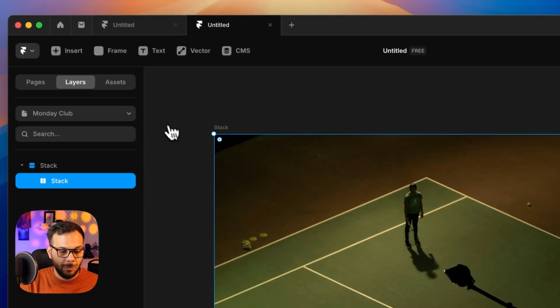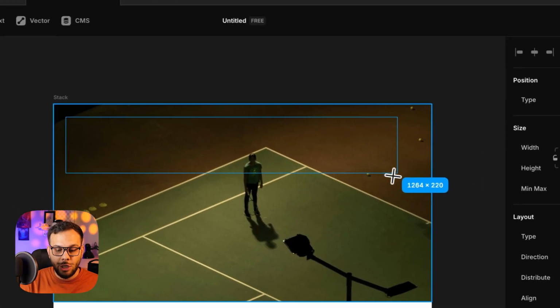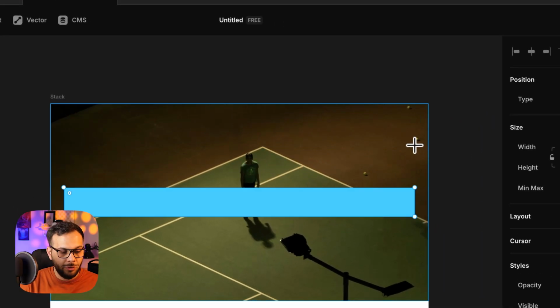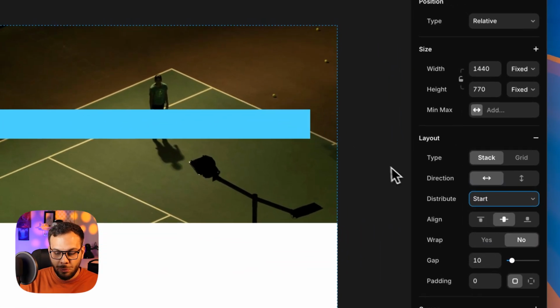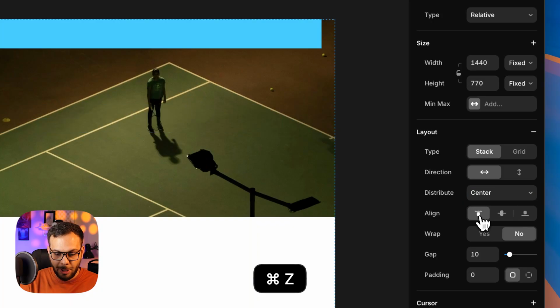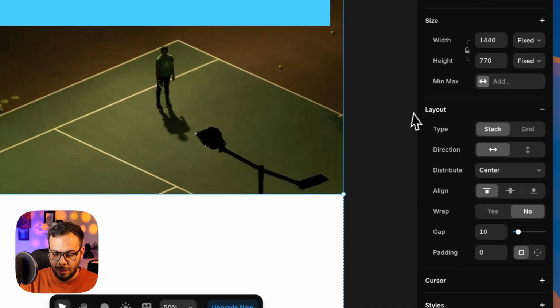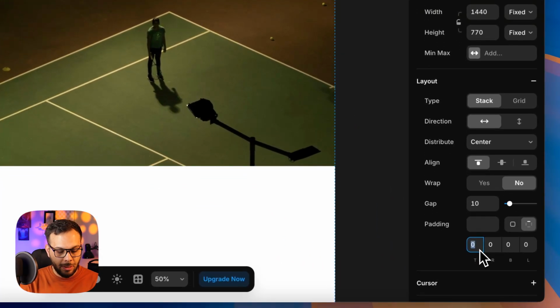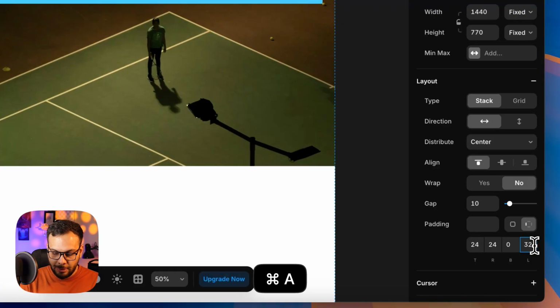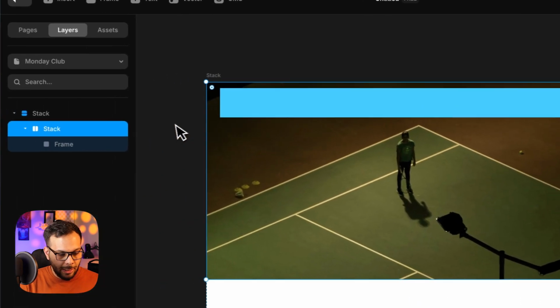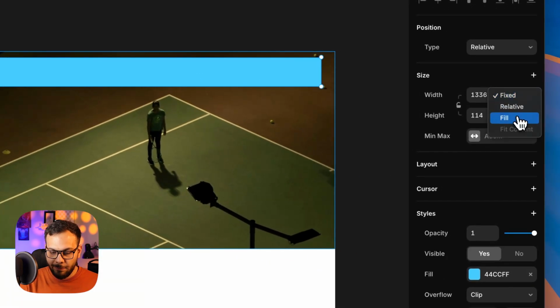So that's because we want to put the navigations and all of the interacting things. So I'm just going to make it to start at the start of the page. And let's just give it a little bit paddings at the top. Let's go with 24 and 24 for the right and 24 for left. I think that's a little bit small. Let's just make it 32 and cool, and let's make it fill.